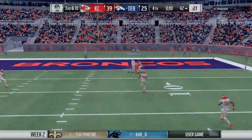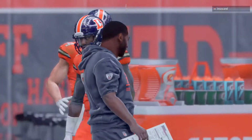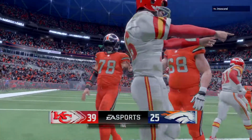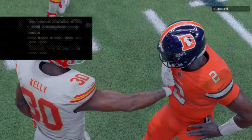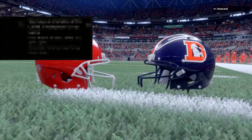Now a desperation throw deep downfield. And that will be incomplete. They were going for a consolation TD, but it was not to be. And time has run out now on this game. Charles, we saw a lot of points go up in this one. Certainly. They're going to fix them and continue to get better at what they do, but they also need a little adjustment with their confidence. To give up that many points, even if you win a game, that can hurt you.